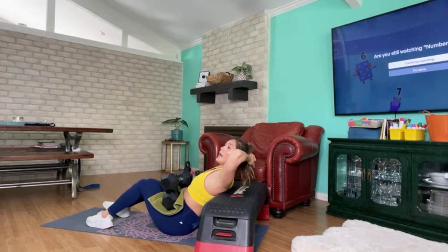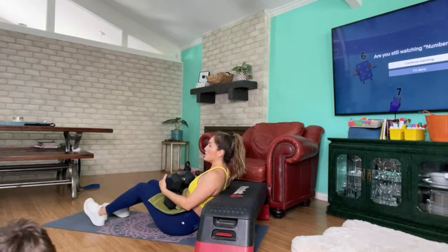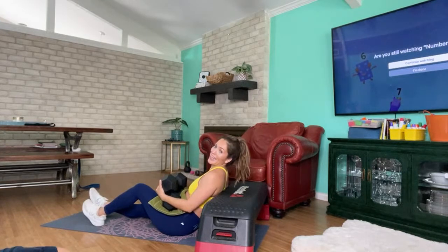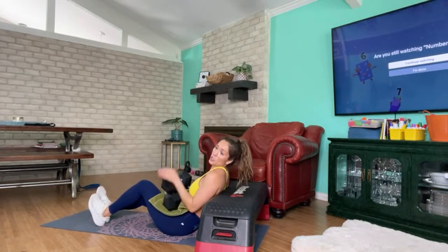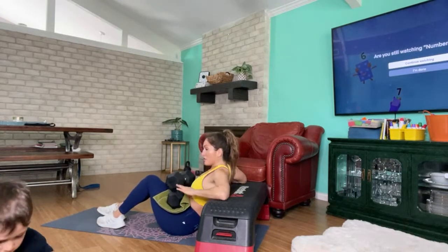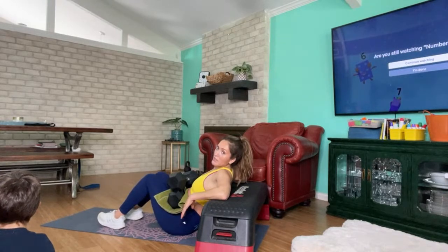All right. This is our last one, okay? So we're doing calves glute bridges for 10, and then we're gonna pulse for 10 if you can. If you can't, it's not a big deal. It's totally extra credit, okay? Then we're gonna do a quick stretch and say bye-bye. We gotta take a shower and rest, because we're smoking.